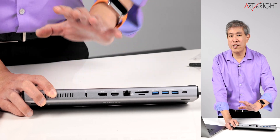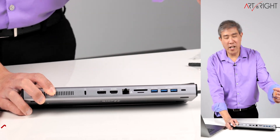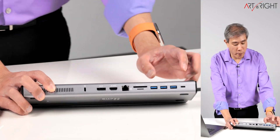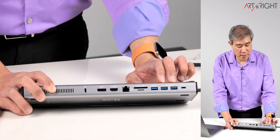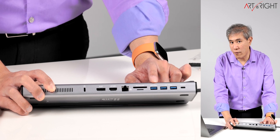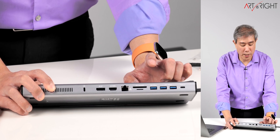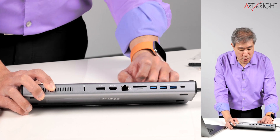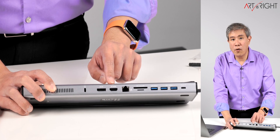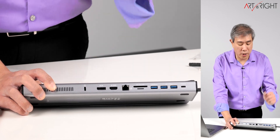If you don't like keeping your machine plugged in all the time, this may not be the dock for you — I'd recommend leaving all the ports connected and just plugging in when you come back. Beyond that, there are two USB Type-A 10 gigabits per second connections and one at 5 gigabits per second. It also has an SD card and micro card slot, gigabit Ethernet, 4K HDMI, 4K full DisplayPort out, and a Kensington lock.